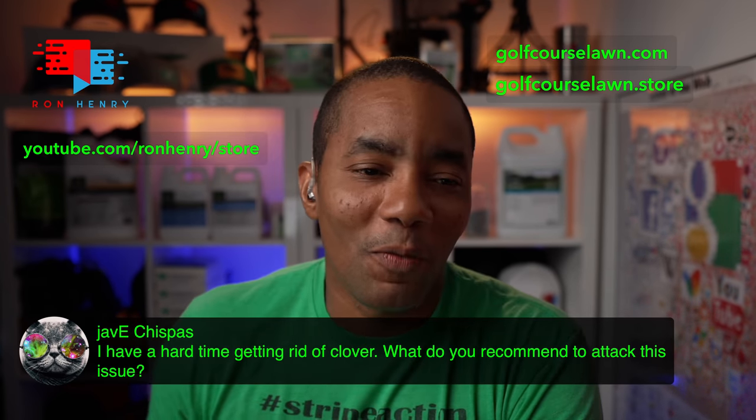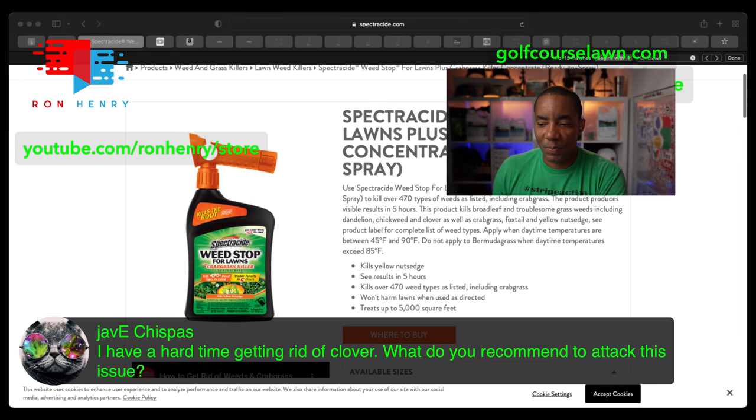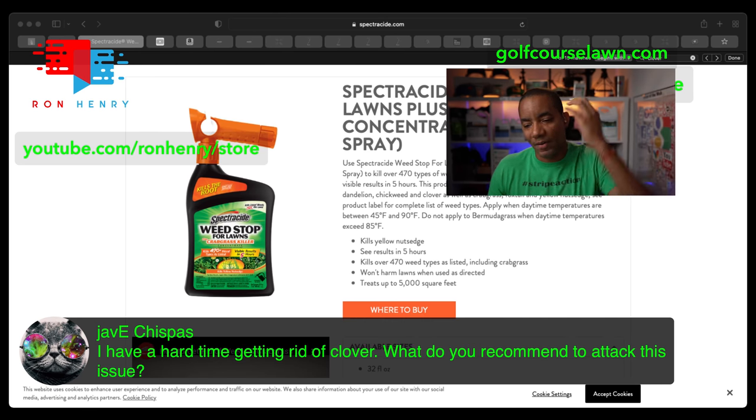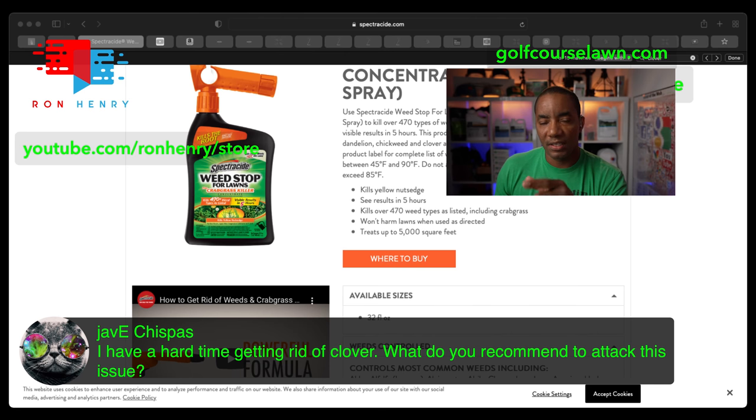So Jave, if you have warm season grass, something like this can work well. Spectracide, this is really cool because it's not that expensive. You're going to be able to go out to like Wally World or Home Depot and find this tomorrow if you want. And it's like a herbicide blend. And one of the weeds that it is labeled to control is clover.